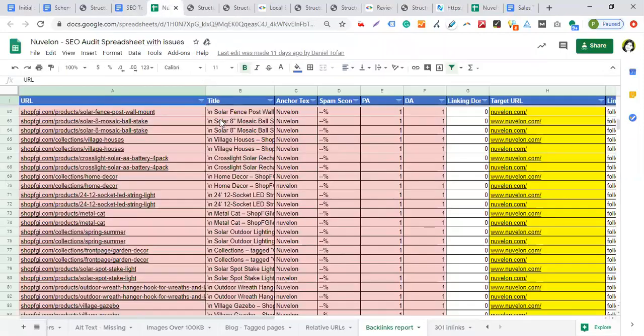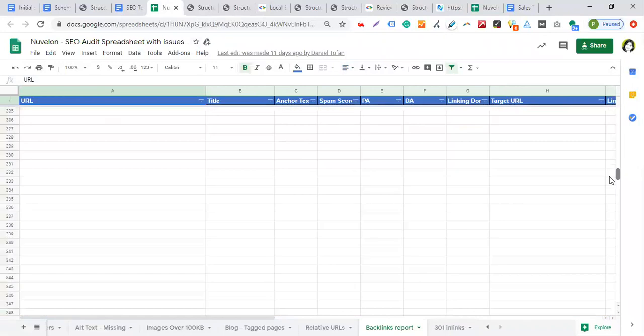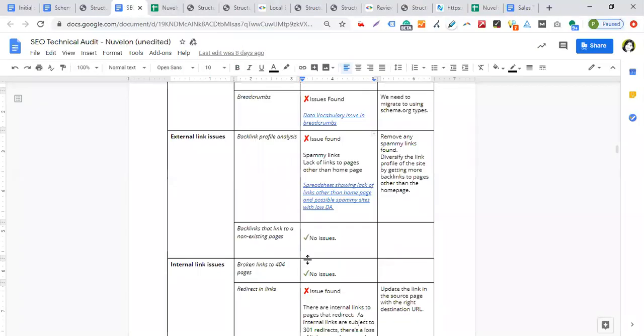Okay, and at the same time, these are the target URLs of our website which we are checking. Now, the second task mentioned here is backlinks that link to non-existing pages. As the name suggests, it means there are backlinks from external websites to our website, but our website link is non-existing, like it is a 404 or that page was removed by the client.